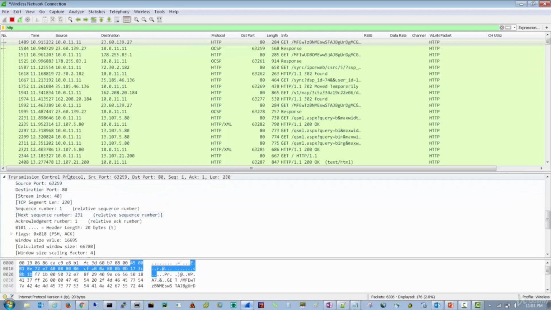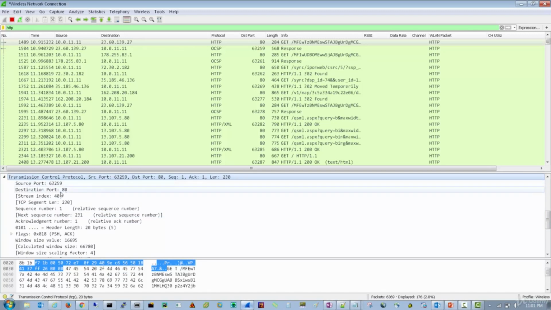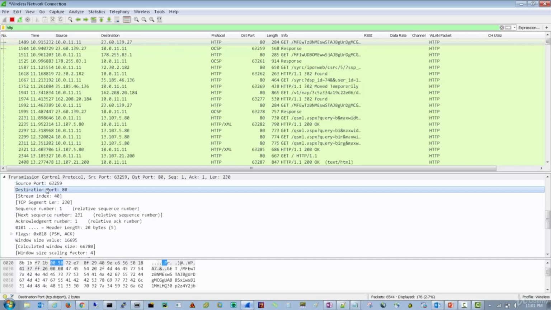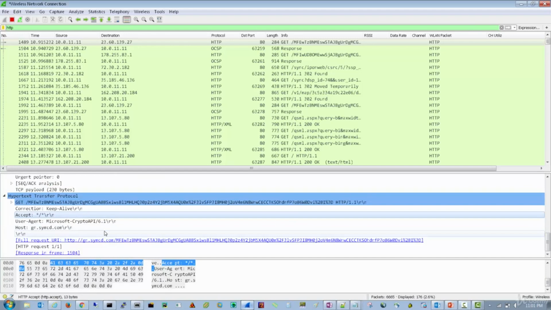And then here we have our layer 4 information, which is that HTTP uses TCP as a transport protocol and uses the well-known TCP port 80. So my computer picked a random source port, and then since I knew I wanted to talk to the HTTP application on the Bing web server, I set my destination TCP port to port 80. And here you see some of the application data that I requested when I sent traffic from my computer to that server.